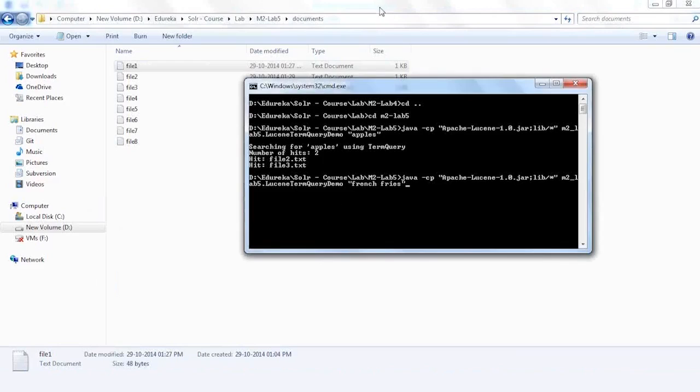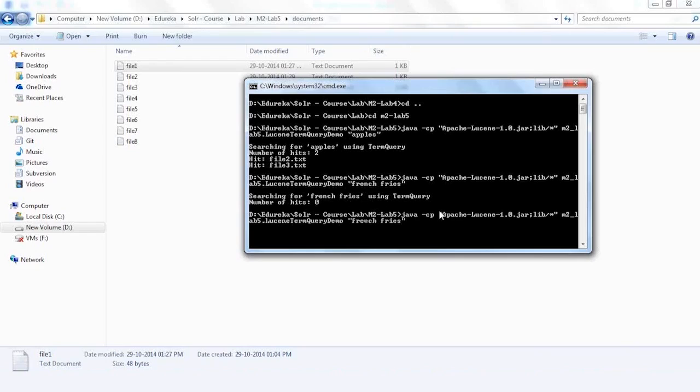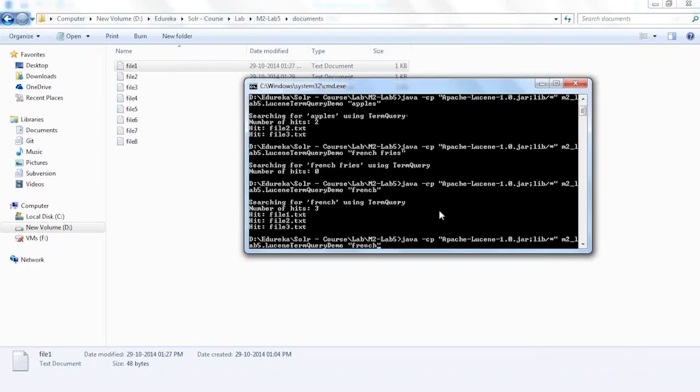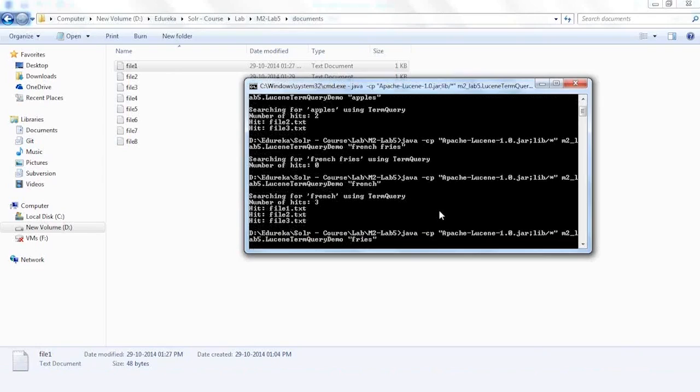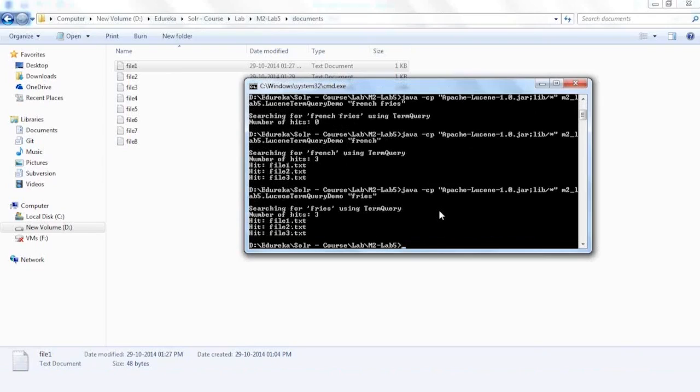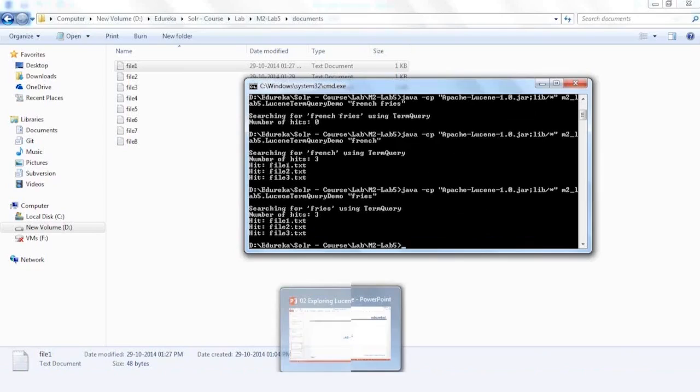Absolutely, it should not, because this is a phrase query, it won't match French fries. If you look for only French, of course it will return. Or if you look for only fries, it will return too. That is the basic difference between a term query and a phrase query.